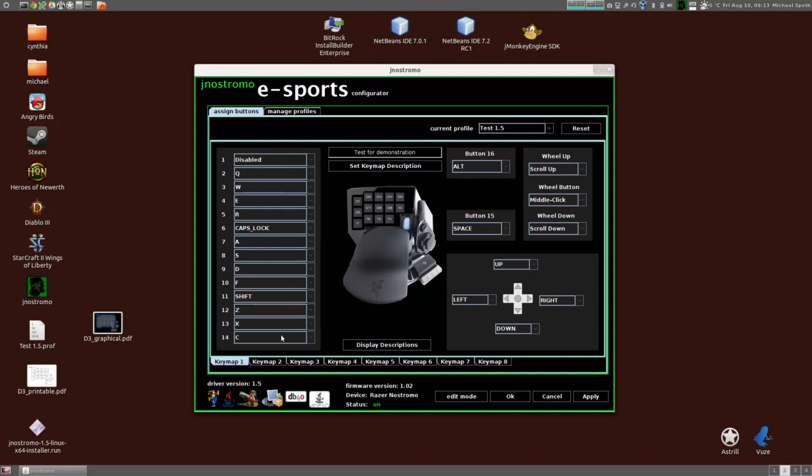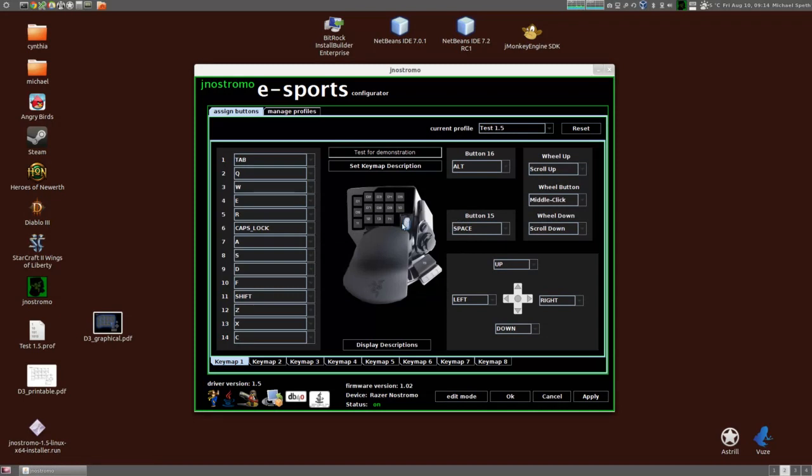So on the left-hand side here is the key mapping for the buttons here. You can also bring up the same menu as you did here. Oh, and I forgot, the very last item in the combo box is the default. So it switches back to default. So 1 through 14 is listed here. Button, I think this is button 16. Yep. So this button maps to here. Button 15 maps to here.